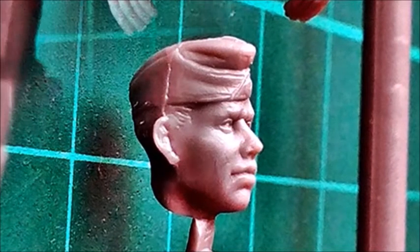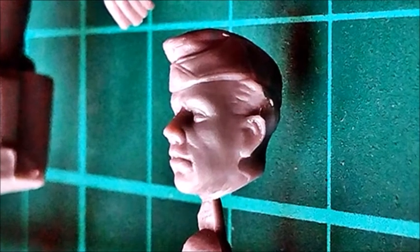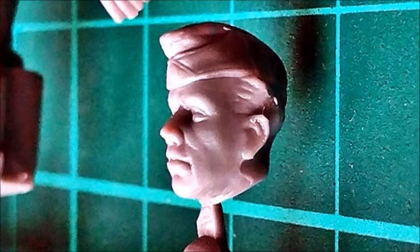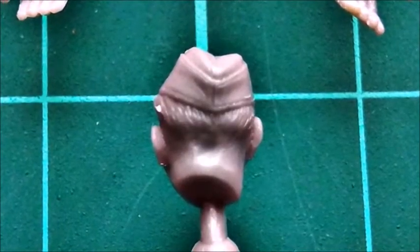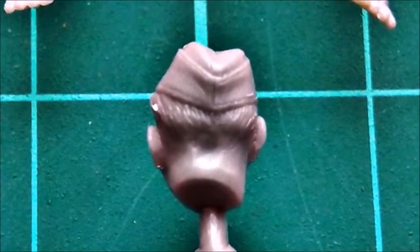Of course, resin heads wouldn't have a seam line and maybe the surface would be smoother, but quite honestly, would that justify buying a set with a price of more than 2 euros for one head? Only if you're looking for another facial expression. You can save the money for figures that actually need better heads. There are enough of them.